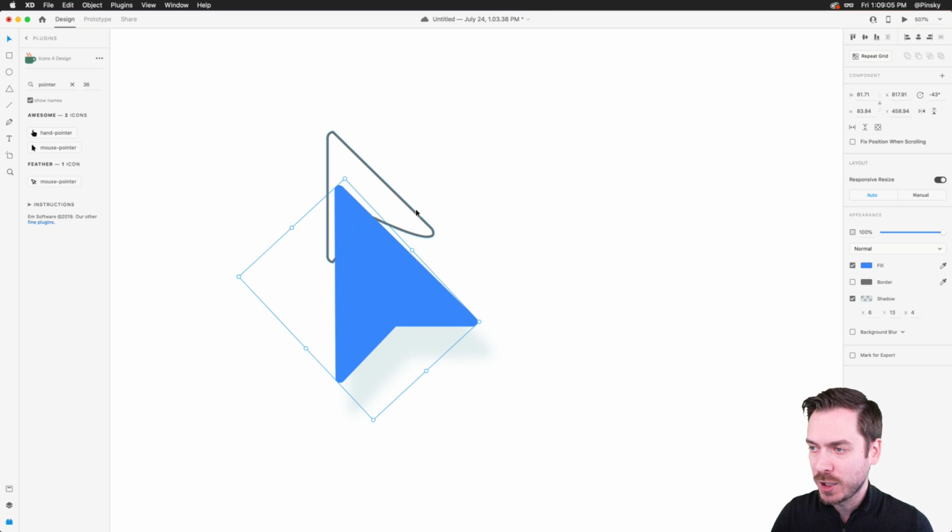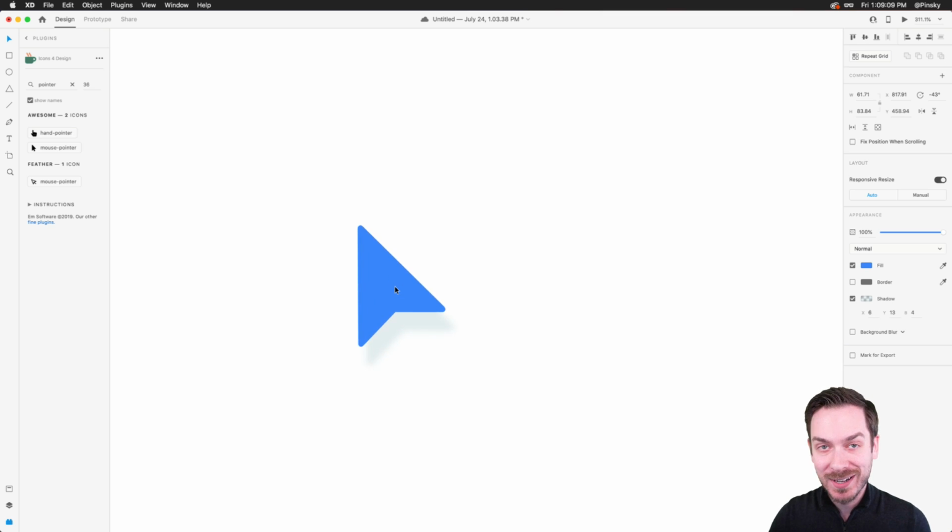So what I'm going to do is cheat a little bit. I'm going to grab it from the actual file and pop it here. Look at that. We did an icon. We did a little pointer in just like a minute, right? Nobody saw that. It just appeared there, right? Again, grab an icon if you need to. There's a million pointers floating around the web, but that's basically how I created that pointer. I used the polygon tool, added 4 sides, and there we go, right?